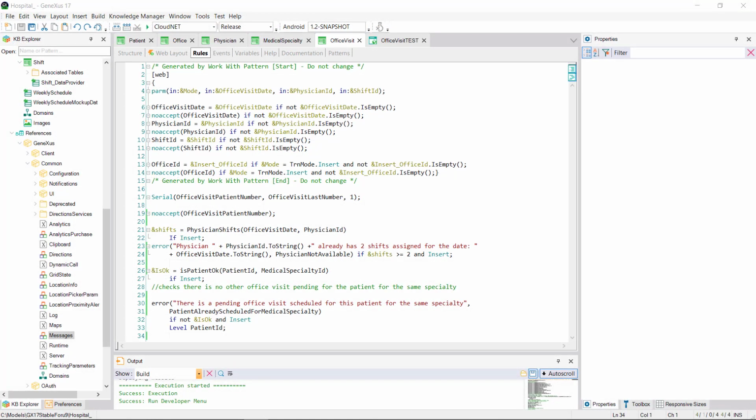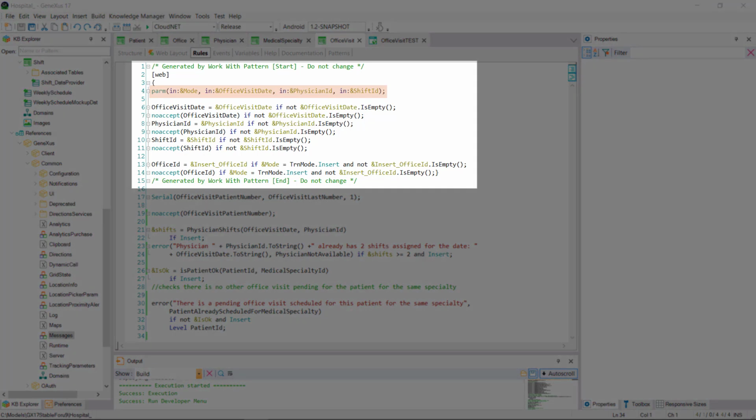Of all the transaction rules, which ones were triggered when inserting through the business component? As we already know, all those that do not depend on the interface and do not make sense in this context are fired, such as the PARM rule, logically, because the business component is not an object that can be invoked like the transaction, but a special data type with special methods. In this case, the PARM rule was not only triggered because it does not make sense, but also because the entire block of rules added by the pattern were qualified with this.